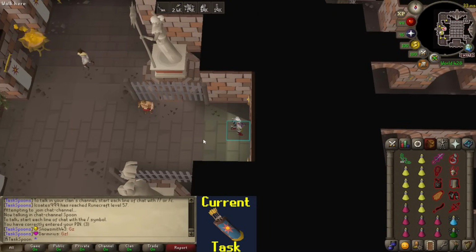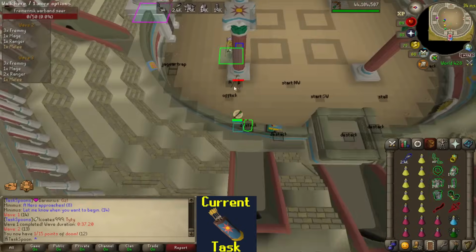Hello and good morning. It is day 2 of the Fortis Colosseum attempts. Again, my PB is wave 8 completed and wave 9 barely started. So my goal today is to get to wave 10. I don't know if that's a good goal or not, but we're just gonna send it.